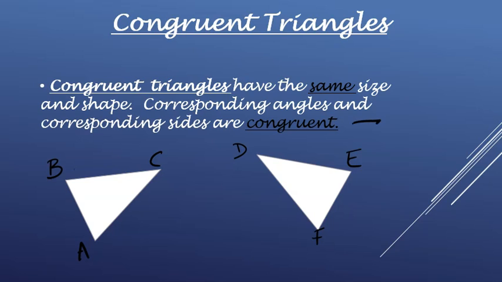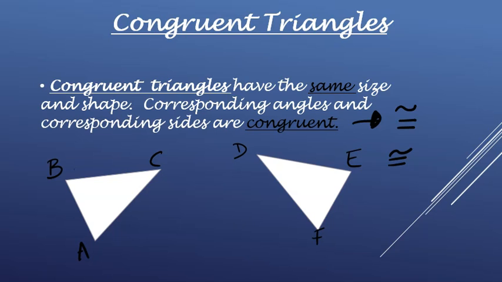So for the word congruent, I want you to first of all understand what the symbol is. It looks like an equal sign, but on top of it, it has this little curlicue line over it. That symbol means congruent. So you usually write the little wavy congruent sign, and then an equal sign under it. Okay? Now, in order for these to be congruent, that means that their corresponding angles and sides are equal to one another. Corresponding means that they match up in the same position.